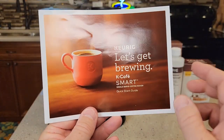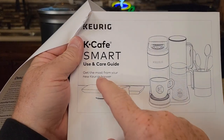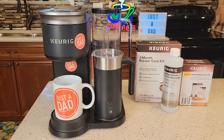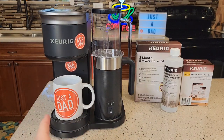The quick start guide that comes with the coffee maker does not have the descaling instructions. You have to go online to the Keurig website and find the use and care guide. They've got a whole section on descaling your brewer. The menu on that screen is going to walk you through it — it's got some important reminders, but I'm going to show you from start to finish how to do it.